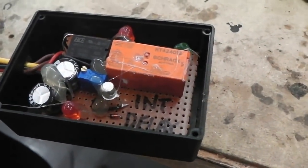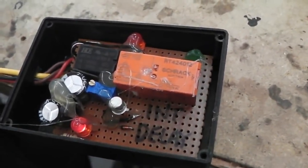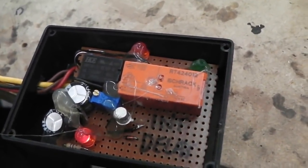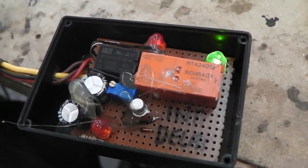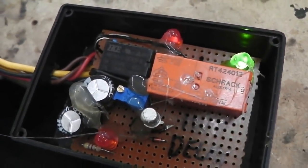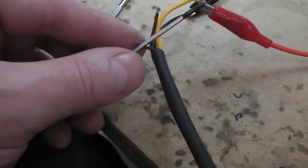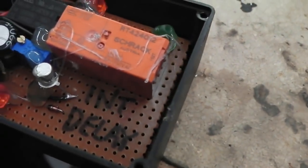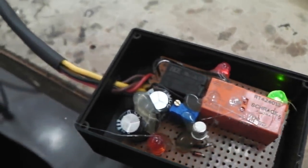So that was that. We can do the ignition one. There's the ignition LED showing that the ignition's been turned on, so no interior light. Turn the ignition off, interior light comes on for again the same delay time. Turn the ignition on again. This is how I'm doing it, just by shorting the links across with a screwdriver, a bit unorthodox there. Ignition on, kills it straight away. Ignition off, starts another time cycle. That's it, it works perfect, it's great.